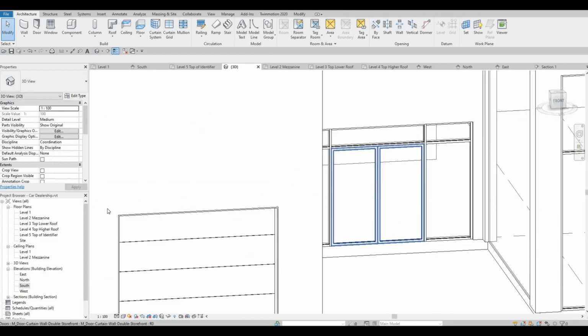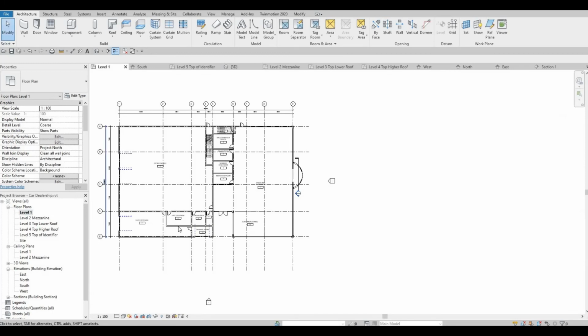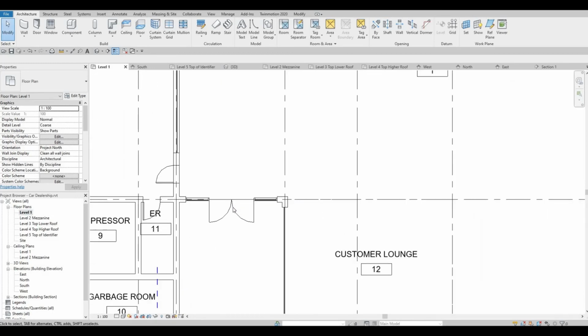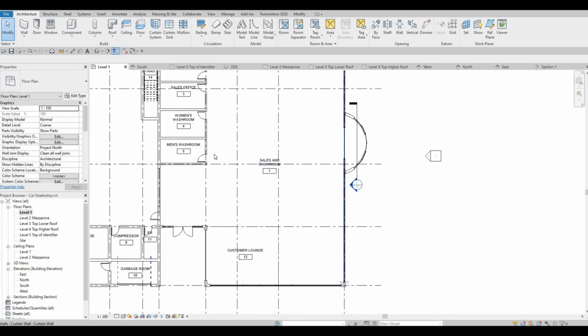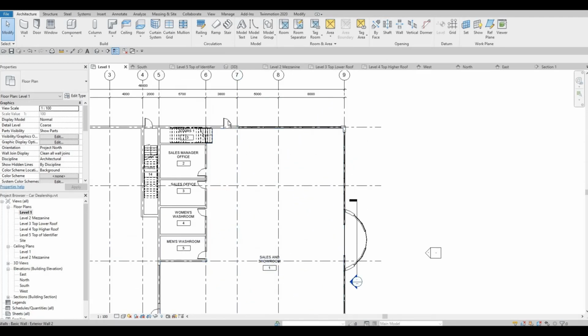So now it's a door. Once you see it on your floor plan, it will look like this. Same idea, we're gonna do it like that on this side.